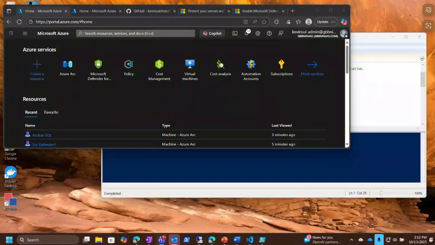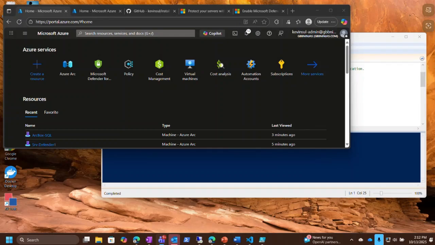In this video, I'll demonstrate a few approaches that allow Arc-enabled servers to share the same Azure subscription, where Defender for servers as well as Defender for SQL servers may be enabled, while selectively not enabling Defender on the Arc-enabled servers that are added to that subscription. This could also perhaps apply to any other Azure VMs, native Azure VMs, that maybe you want to selectively leave out of enablement for Defender for servers, or if SQL servers, Defender for SQL.